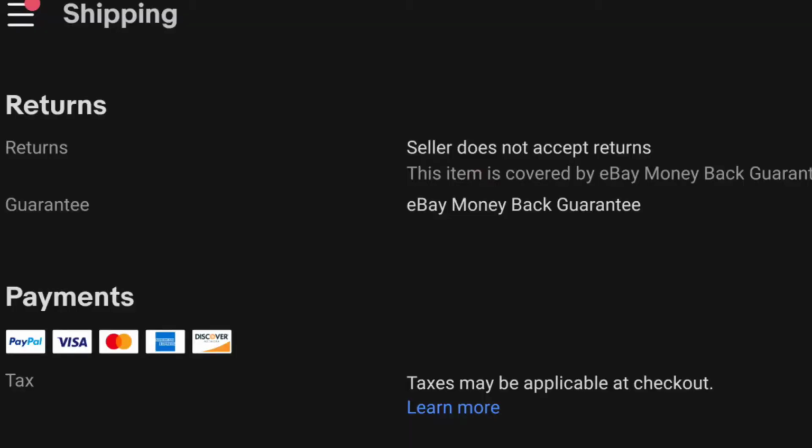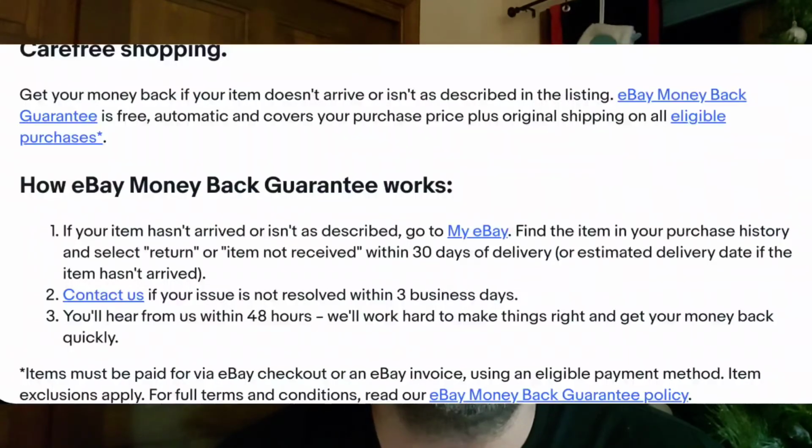So I took some good photos, and so this is what happens. So basically, you purchase the card. The seller has a no refunds policy. However, there is an eBay guarantee program. The eBay guarantee means that if you're just unsatisfied with the transaction, you can't really file a return.